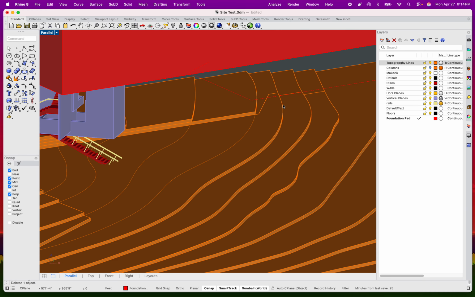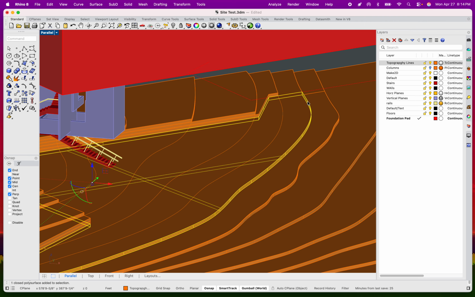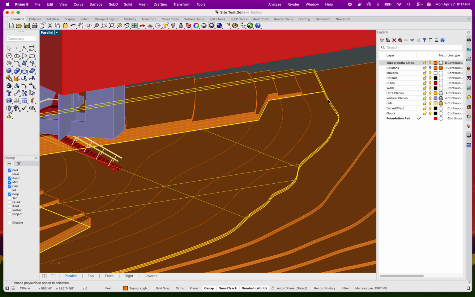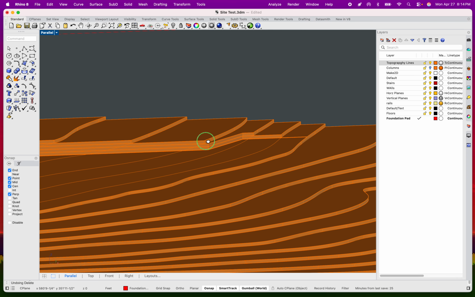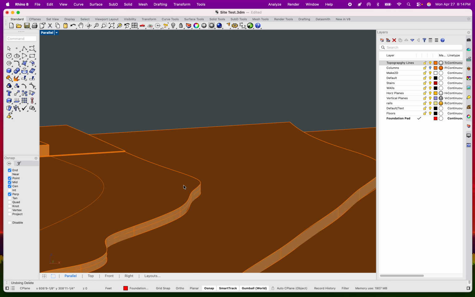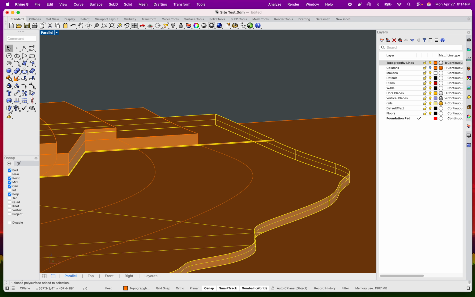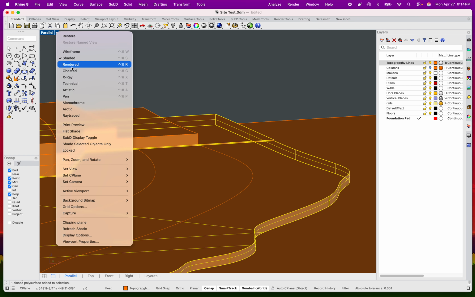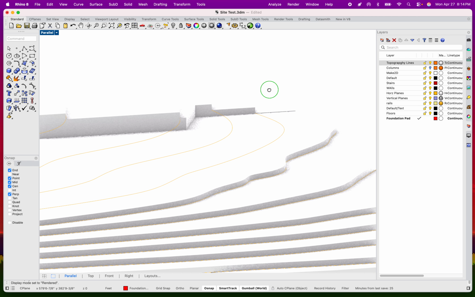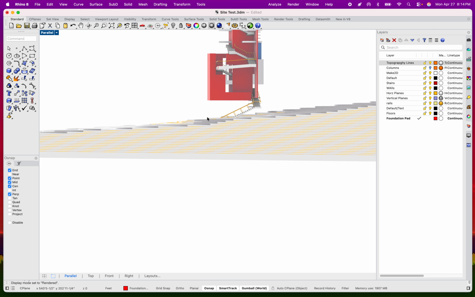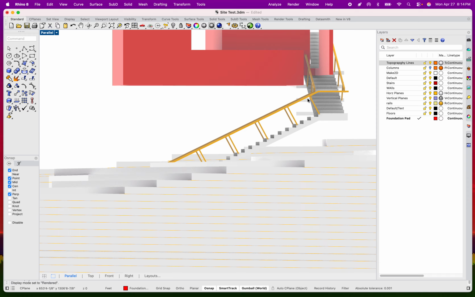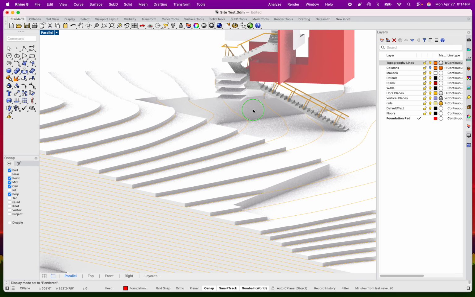But again, you'd want to get to a layer, so you'll see where it's basically stopped cutting. Don't want to remove too many layers though. Otherwise I'll disrupt the surface and it'll look all funny, as you can see right here. That looks like a solid surface. If you want to double check, render it, always just check it out, see what it looks like. But yeah, now we've got a cutaway from the earth, and oh my gosh, now we need some columns. Anyway, hope that answers the question.